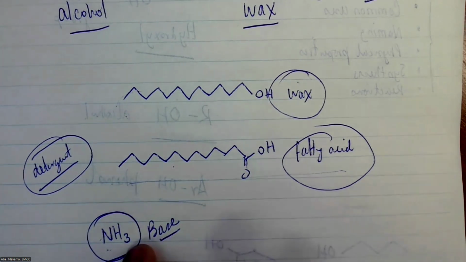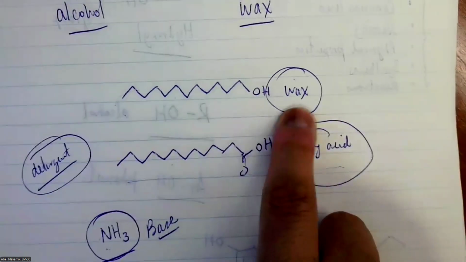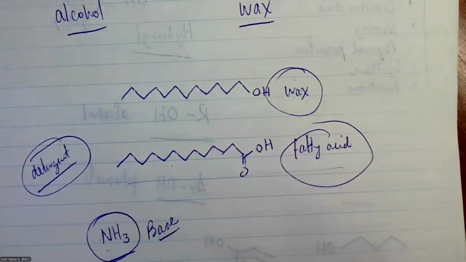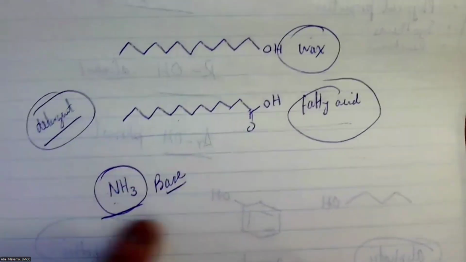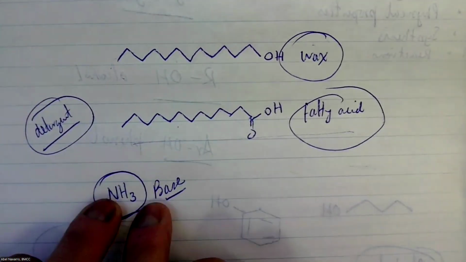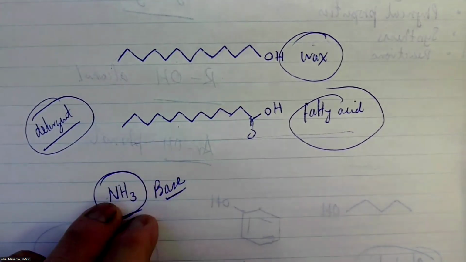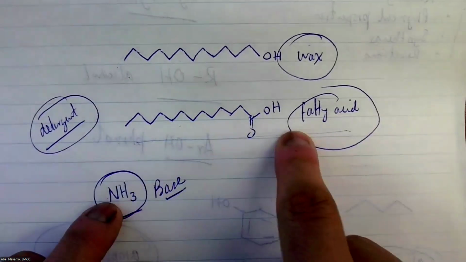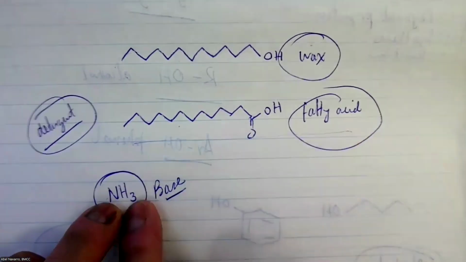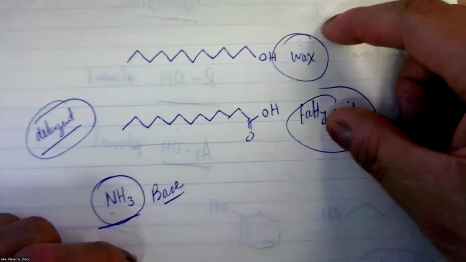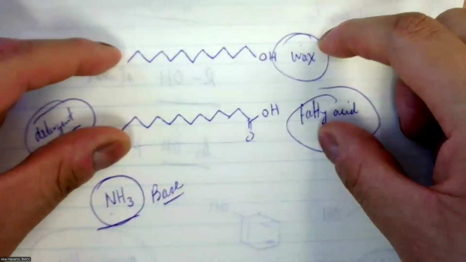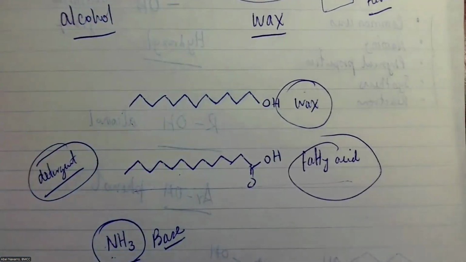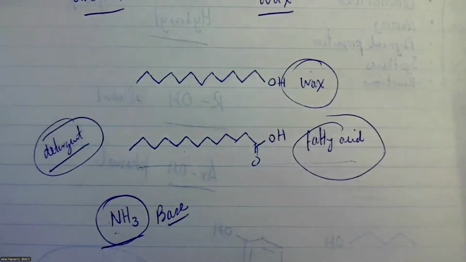Okay, so if you use this detergent or this cleaner that is ammonia based, you are not going to get rid of this. So you're going to say, oh, this cleaner is really bad. No, that is not bad. It's only that this is good for fatty acids. That's for the kitchen or stove. There are some cleaners that are for both. Yeah, I know. There are some for both, but of course they're going to be more expensive, or maybe they're not going to make that much foam.